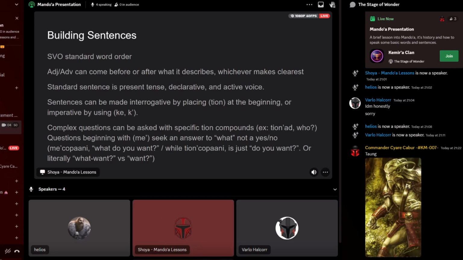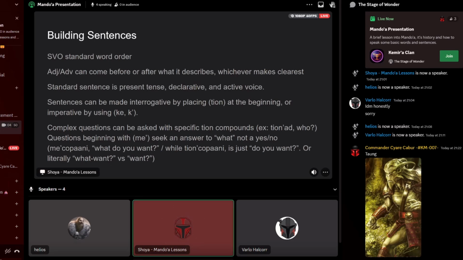Like adjectives and adverbs, they can come before or after. It's technically whatever makes it clearest. Like Vode An, right, is the title of one of the Republic Commando songs. Vode is siblings, and An is all. And the adjective is after. But it can also come before. And also kind of like in English where we can say I ran quickly or I quickly ran. It's exactly that, but also with adjectives. The house brown is good. The brown house is good.